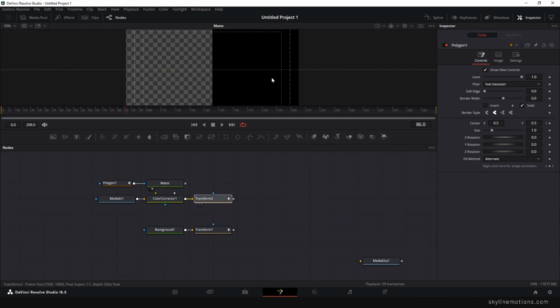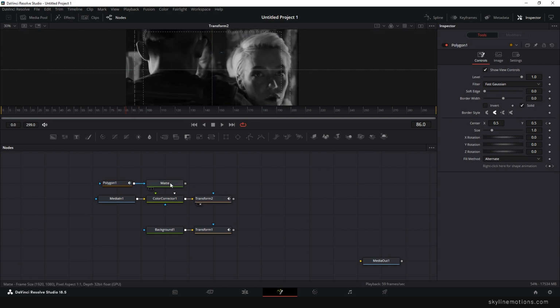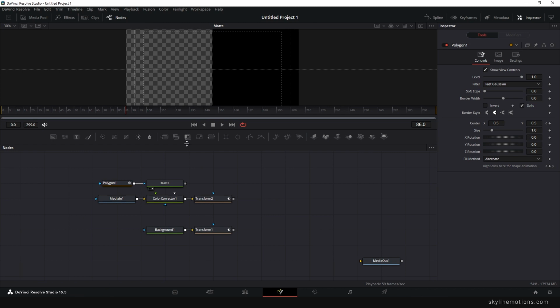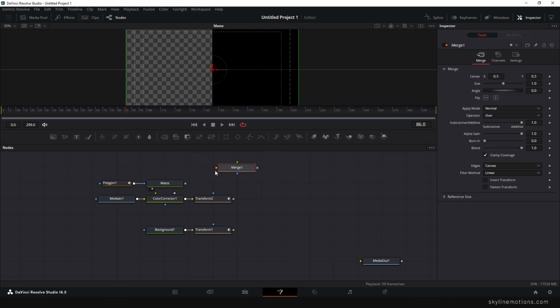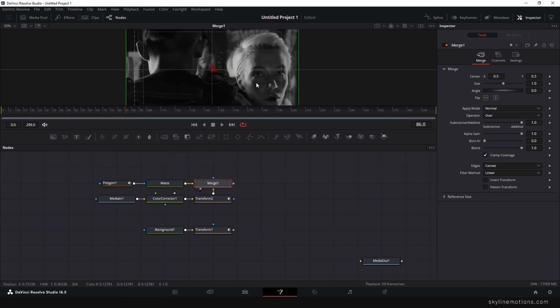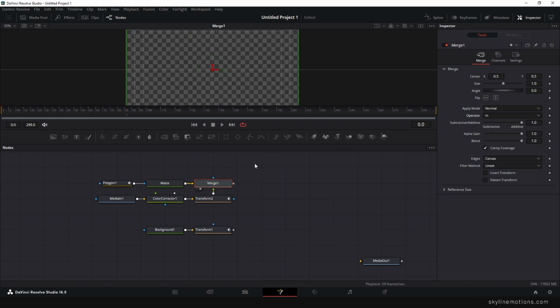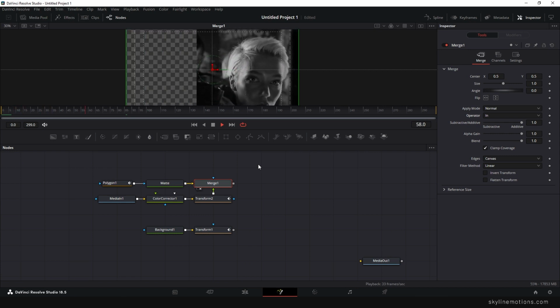And after that, I'm going to place this video clip inside of the matte, the black section. So what we have to do, let's take a new merge node. It's very simple to connect. Use this matte as a background and this one as a foreground. So connect the yellow background point with this matte, green foreground point with this transform. And now you can drag and drop the merge to the viewer. Select the merge and go to operator, change over to in. Alright, and here we have this type of animation, as you can see.